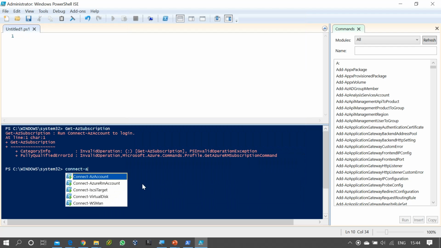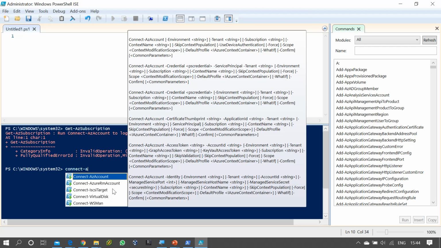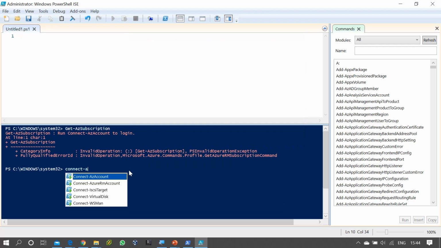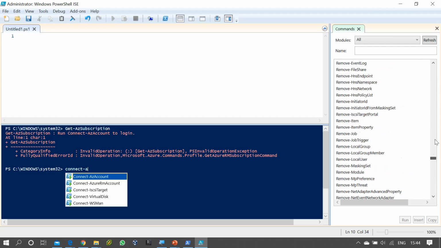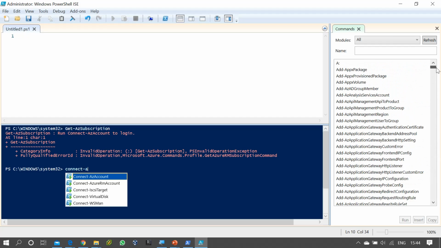Here you can see whenever you type, it will show what are all the commandlets available starting with that letter. So as a learner, it will be easy for you to see what are all the commands available. And also here you can see the list of commands. This is the complete list of commands available in Azure PowerShell.